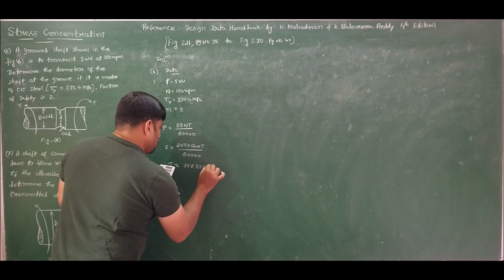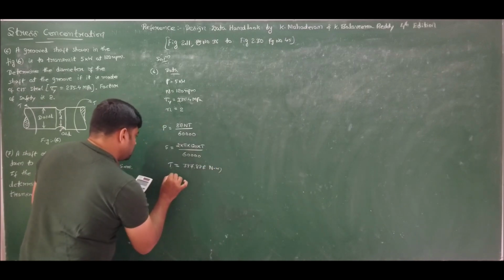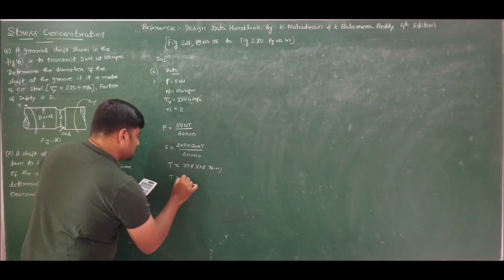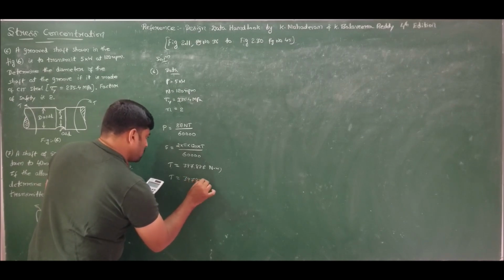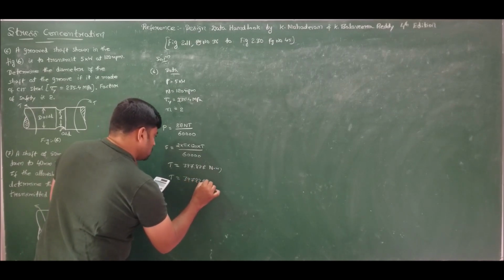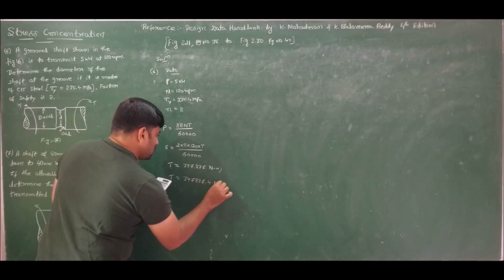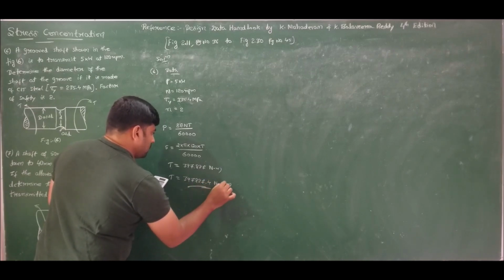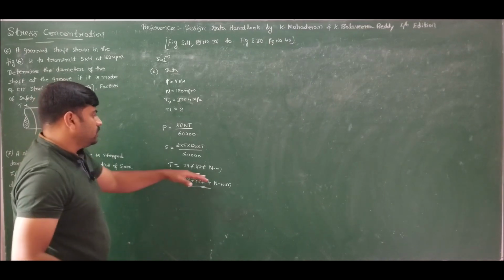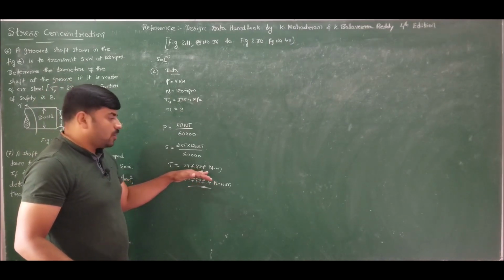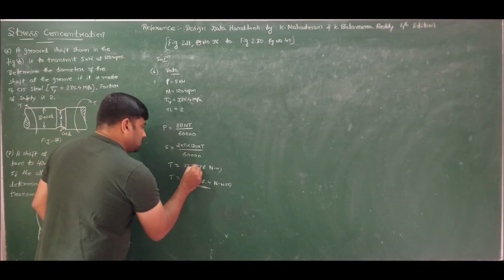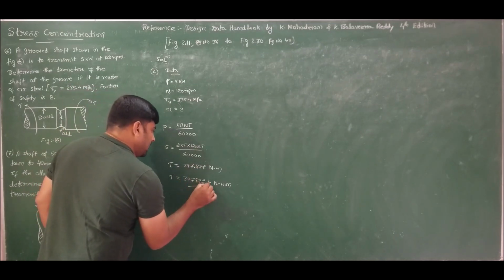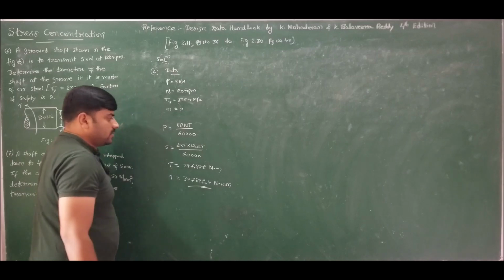397.887 Newton meters. Hence in terms of millimeters, it is 397.887 Newton mm, because from Newton meter to Newton millimeter we should multiply by 10 power plus 3. So multiplying by 10 power plus 3, I will get the answer as 397,887.4 Newton millimeters.